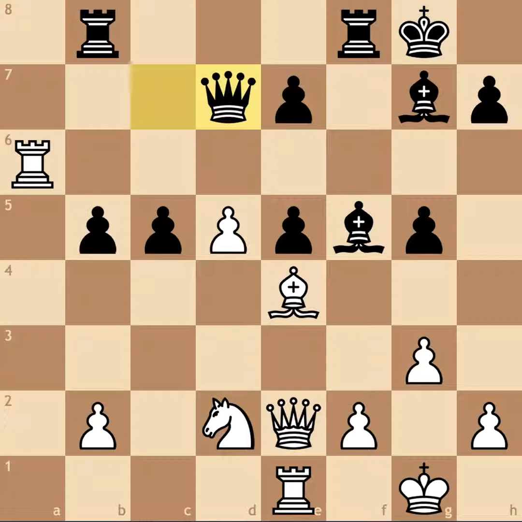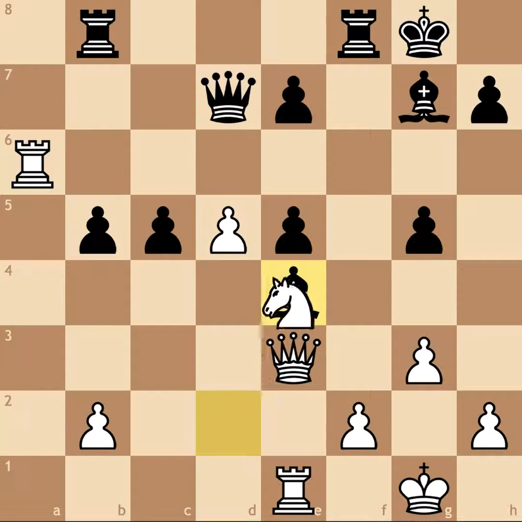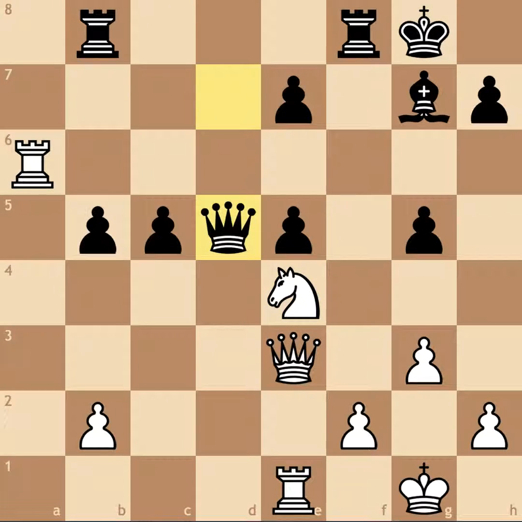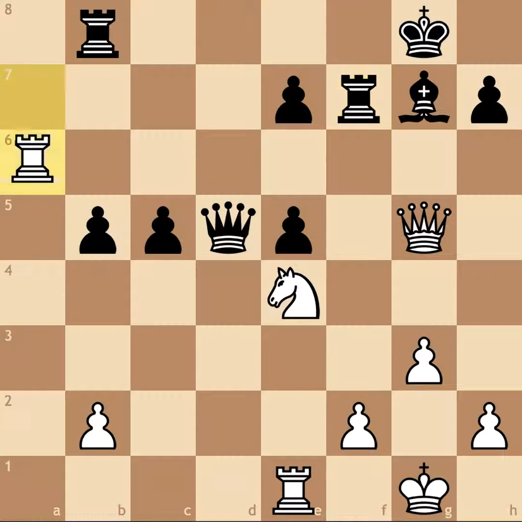But the problem with queen to d7 is it leaves c5 and g5 unprotected. So queen to e3, bishop takes, knight takes, queen takes d5. And here I think I can take either pawn, but I decided to take on g5 because it gave me more chances to win. And this was the right decision because after rook on f7, rook to a7, my opponent is in severe time trouble.